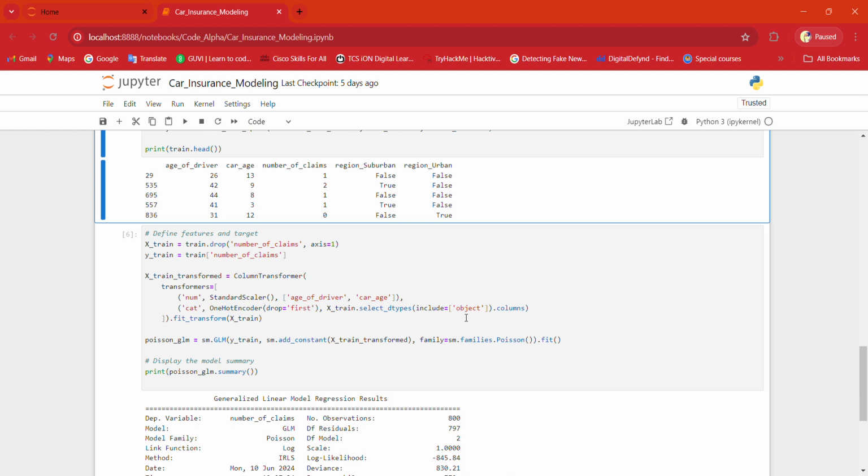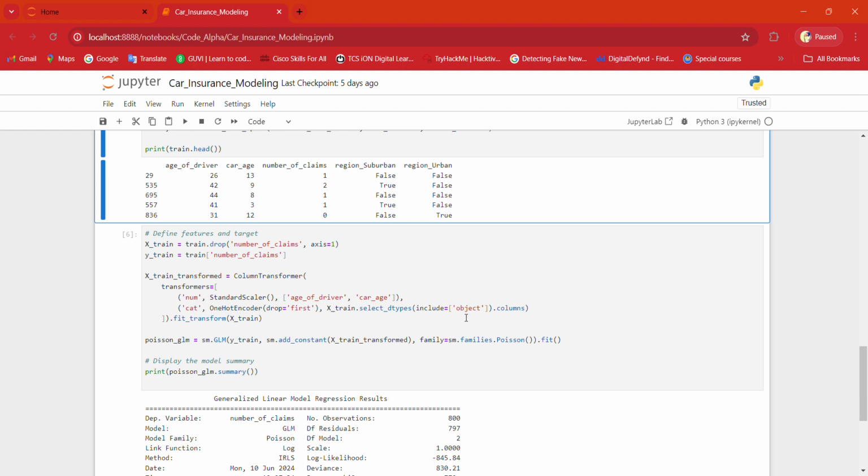Poisson regression assumes the mean and variance of the count data are equal, suitable when data does not exhibit overdispersion, and negative binomial regression is more flexible, can handle overdispersion, where variance is greater than the mean in the count data. We'll start with Poisson regression and check if it's a suitable model based on its fit and diagnostics. If needed, we can consider the negative binomial regression.